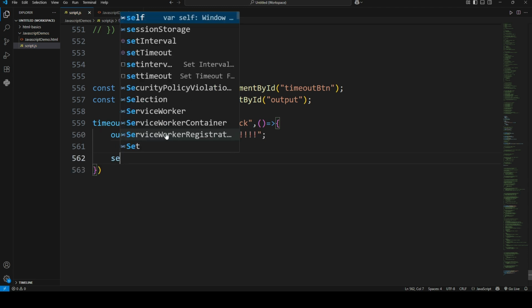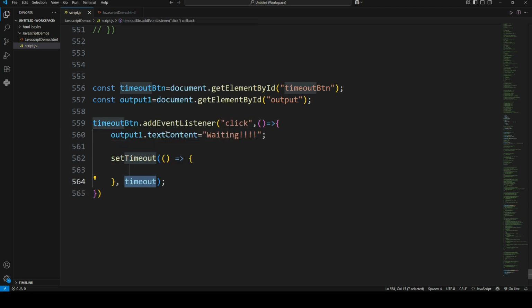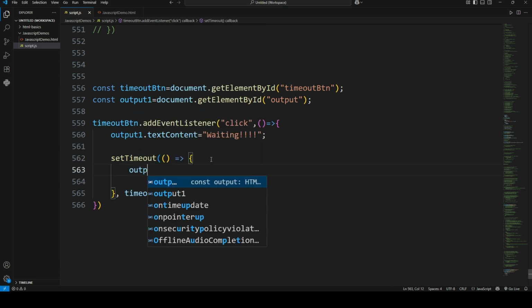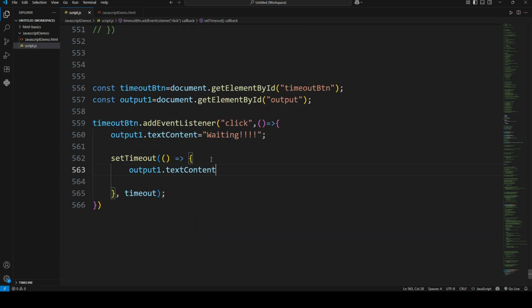After this we will add the setTimeout function, and in this we'll add the message shown after 3 seconds: output.textContent equals output shown after 3 seconds. And where the timeout is, we need to specify the time. This is in milliseconds. So let's see the output.